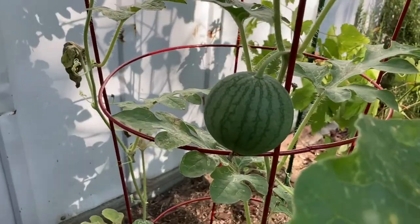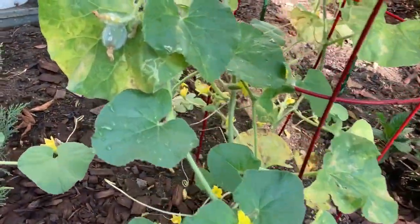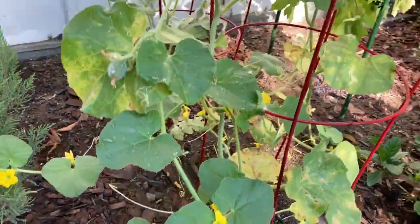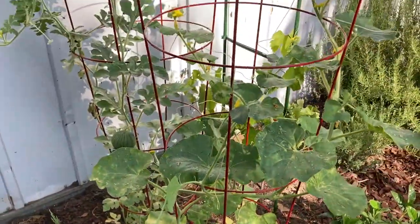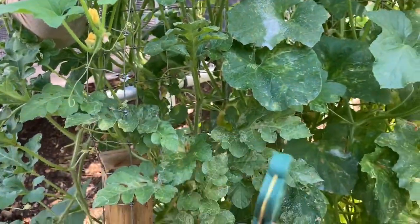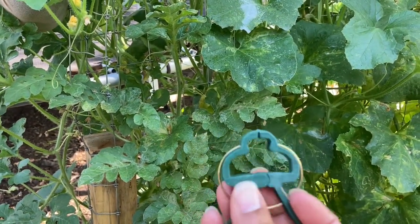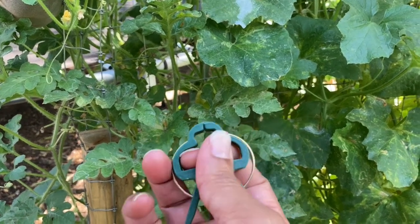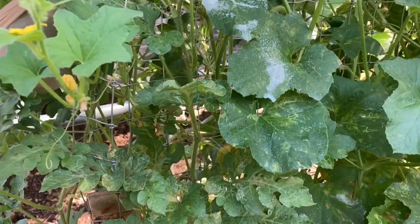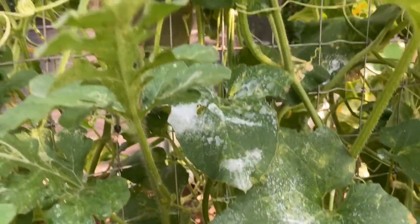As you can see, there's a little watermelon on there. These are sugar baby watermelons and this is a cantaloupe. No cantaloupe yet, but I do have little female blossoms and male blossoms, so hopefully we'll be getting something really soon. If you can't get them to grab on, I purchased a bag of these plant clips. They come in two different sizes in one bag and they were 99 cents. They're pretty easy to use because all you do is clamp this onto a vine, onto the trellis.